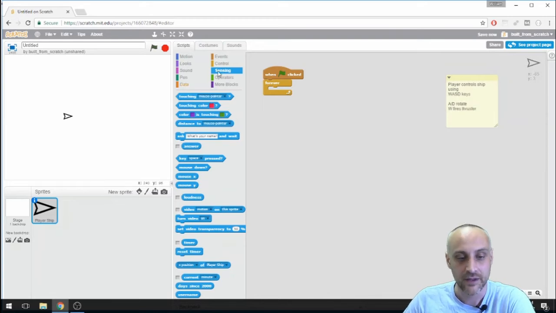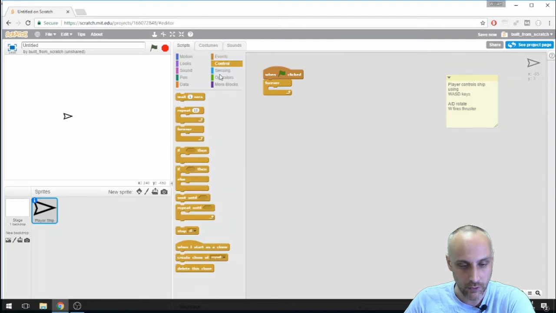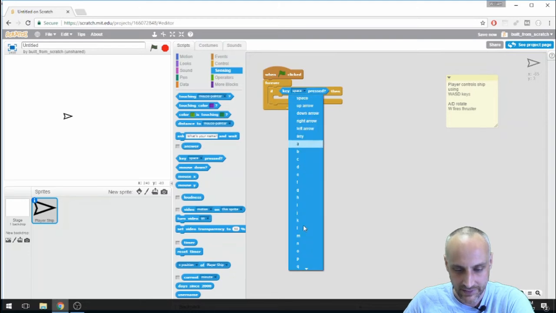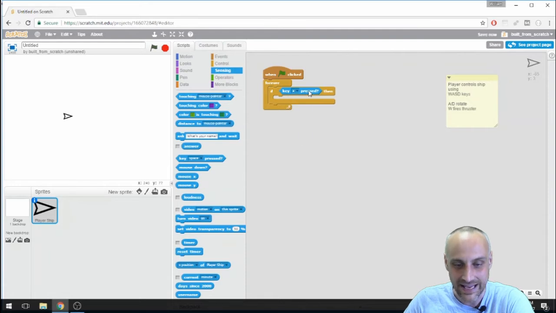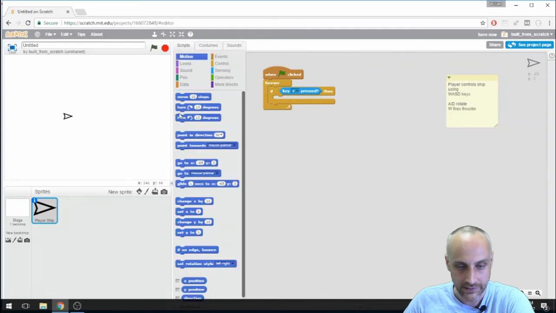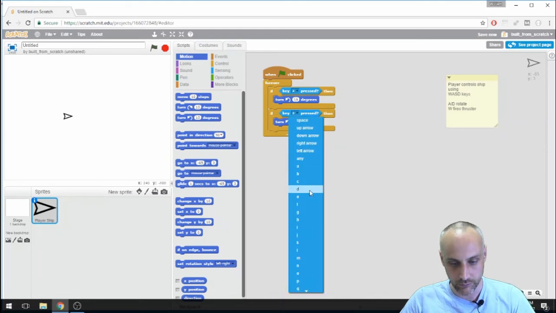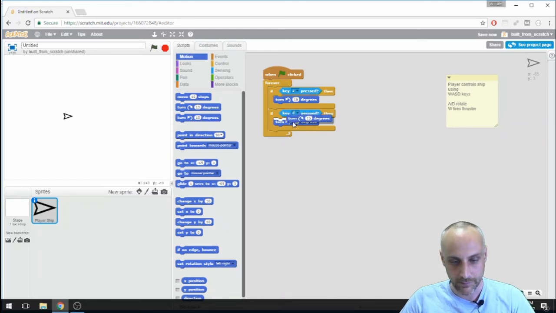To listen for the key presses, we can go over here into control and grab an if statement. We can go to sensing and grab a key pressed block. So we're going to say if key pressed, but not space key pressed. We're going to say if key A pressed, then turn counterclockwise 15 degrees, and if key D pressed, we're going to rotate clockwise, same basic plan.